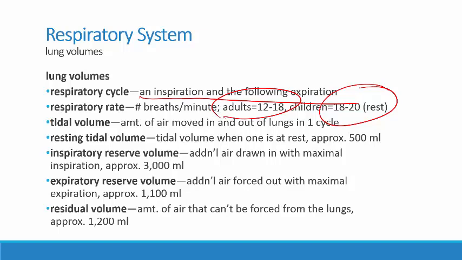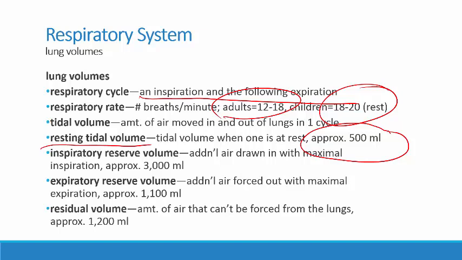So tidal volume is the amount of air that's moved in and out of the lungs during one of these respiratory cycles. And so if we put some constraints now on tidal volume and say we're talking about resting tidal volume, well, resting tidal volume is the amount of air that you breathe in and out when you're just lounging around, sitting in a chair, relaxed, calm. That's the amount of air that is drawn into the lungs and then pushed back out of the lungs. So tidal volume at rest is approximately 500 milliliters. That's half a liter. But that's average. Your mileage may vary.